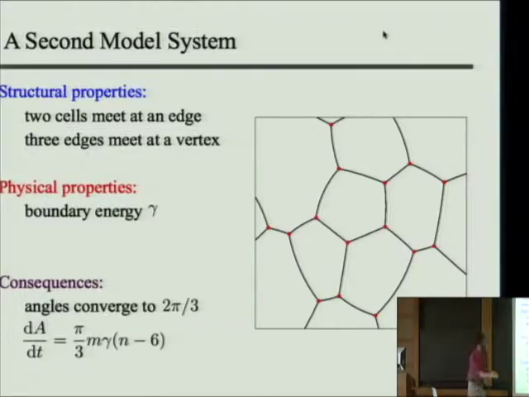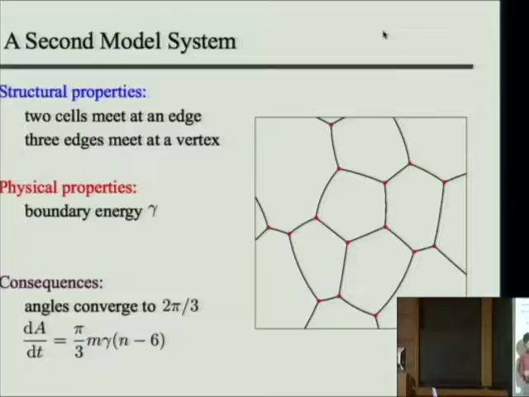So we also work with a second system. This is actually a soap foam. In the case of a soap foam, there are two timescales associated with the kinetics, and they're separated. There's one timescale associated with the exchange of area between cells. There's another timescale associated with the redistribution of the area or the gas within a bubble. For the case of grains, these two processes have overlapping timescales. In the case of a foam, they're very, very separated. And so you can idealize the system and say that the redistribution of the area within a cell happens instantaneously.